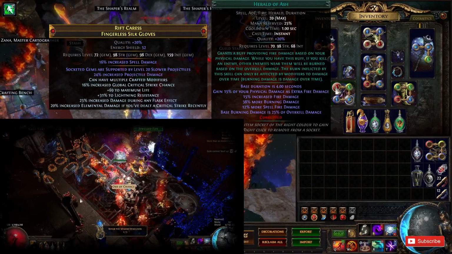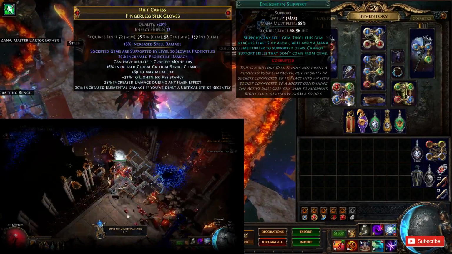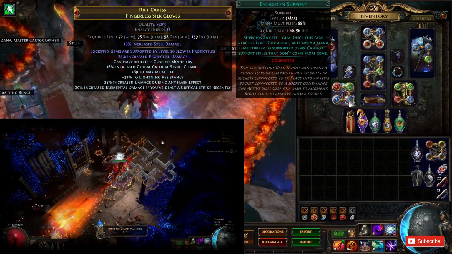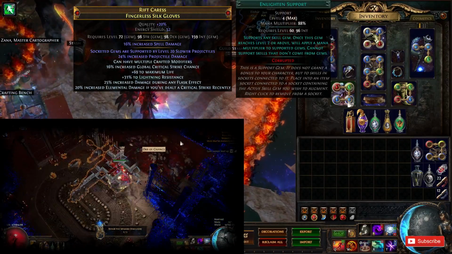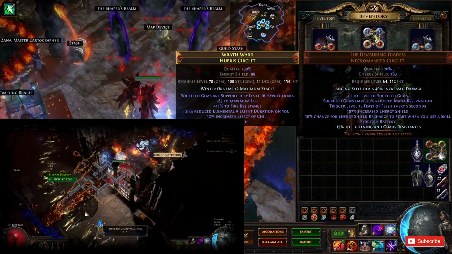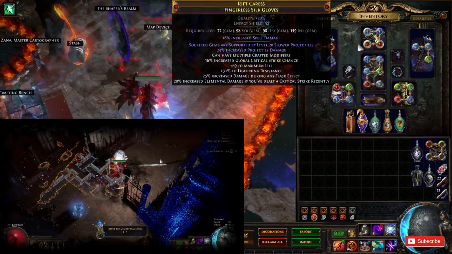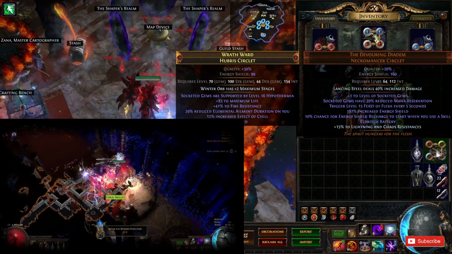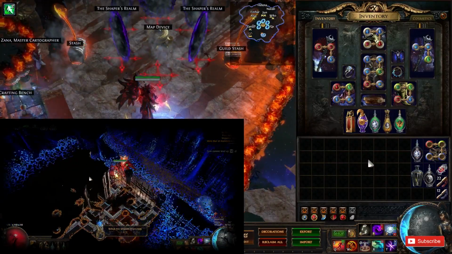So for our gloves, I have Herald of Ash, Hatred, Zealotry, and of course Enlighten level 4. It might be enough with level 3. I have not tested it, but it might be enough. If you have the Devouring Diadem, then you would go with all these links, of course, in the helmet, because the Socratic Gems have 20% reduced mana reservation, so that is an obvious one.